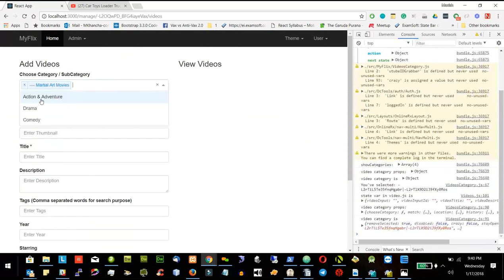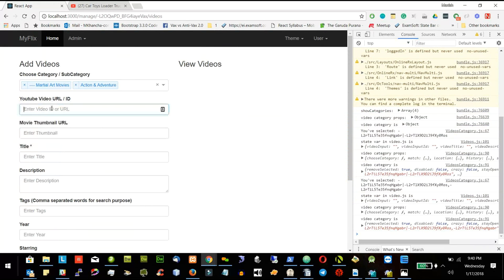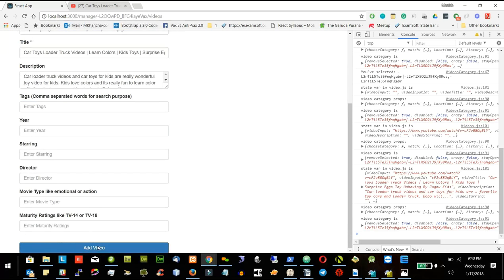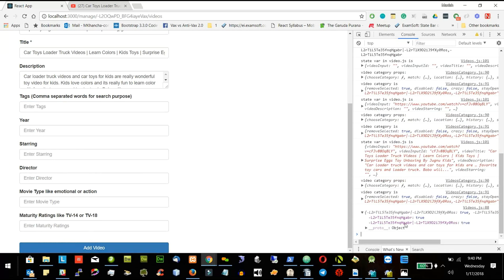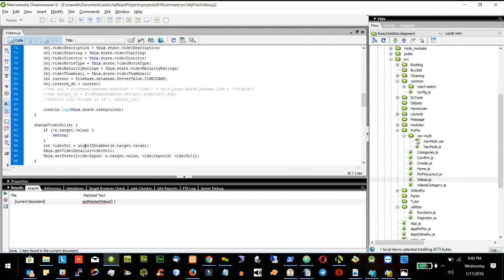I'm choosing the category and I'm putting the URL and then I'm clicking submit. Once I click submit, I will see categories coming like this. That is a key. And here it is category pipe subcategory. So we have to differentiate whether it's only the category or it is a subcategory. So we have two kinds of categories, one is the category, one is the subcategory. So we need to differentiate between the two.